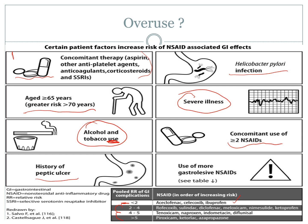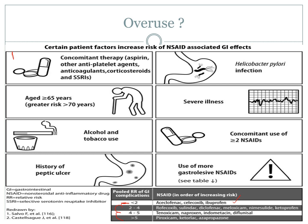Now since we're talking about ibuprofen, with just two of the pictures on the screen, you have an increased risk of gastrointestinal problems. So if somebody is an alcohol and tobacco user, then they automatically have an increased risk. If they're taking one of the medications, then that's a risk as well. So we need to question our patients in order to get a good understanding of their body before we just willy-nilly administer ibuprofen.